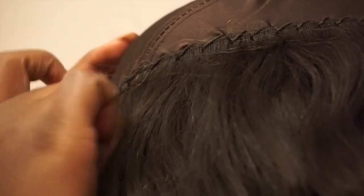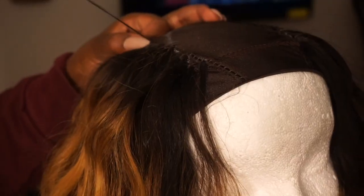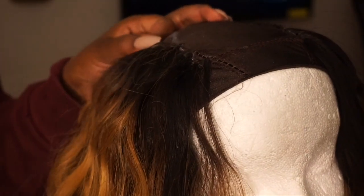And you can see here I'm just doing really close stitches. This just ensures that the hair lays as flat as possible. You don't want any lumps or any of the hair coming up out of the stitches, so you just want to do the stitches really close together and take your time. This by no means is a fast process at all, so take your time so that it looks as nice as it can.